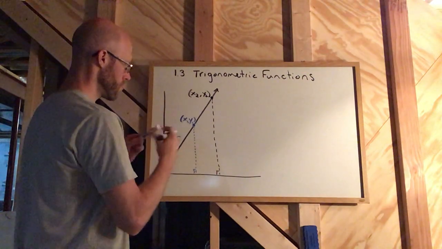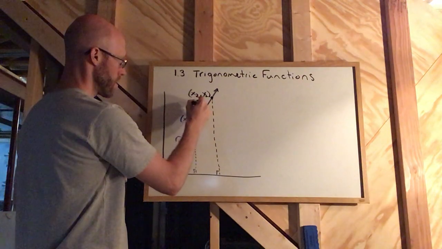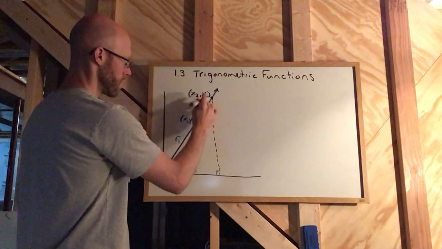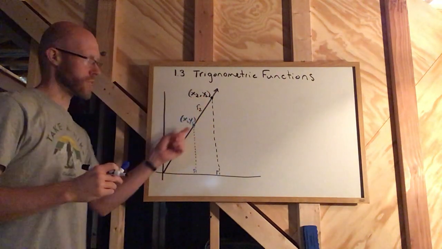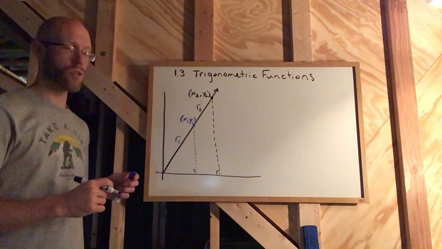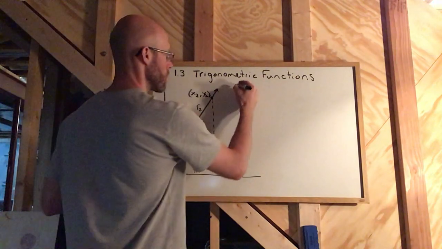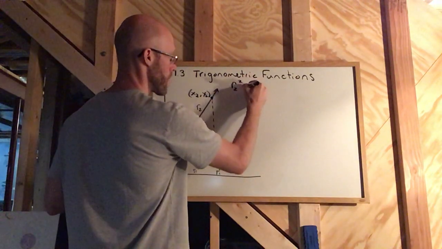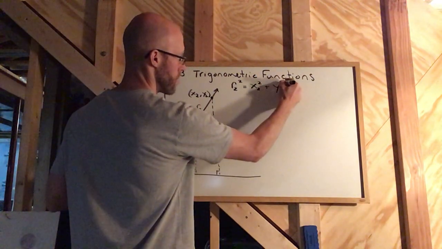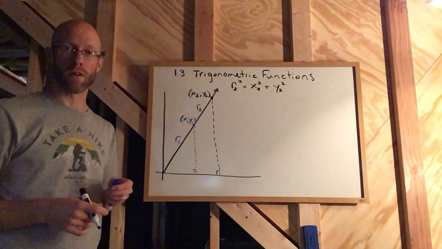And R2 is the entire length of that side. So I'll put it up here. But it really represents the entire length, not just a little segment up the top. And so there's a couple main relationships here with the Pythagorean Theorem. We know that R2 squared is x2 squared plus y2 squared. That's all the coordinates off of the bigger triangle.